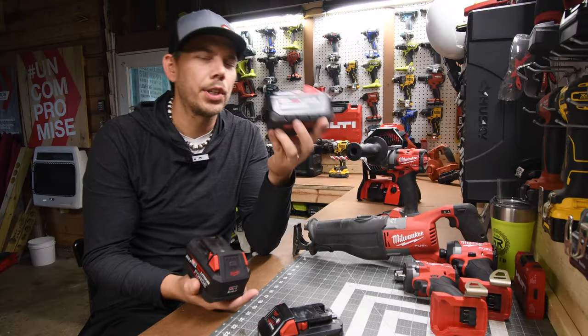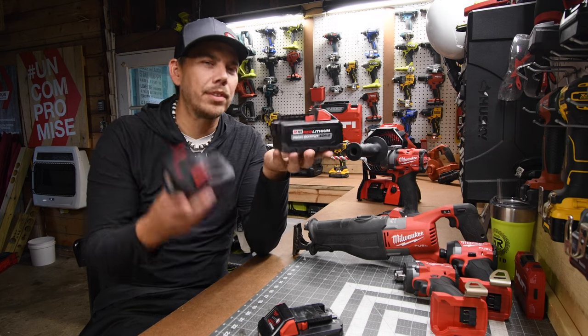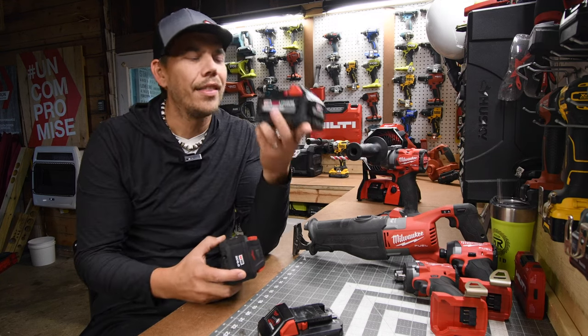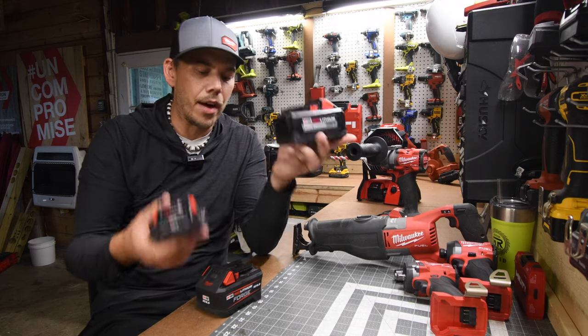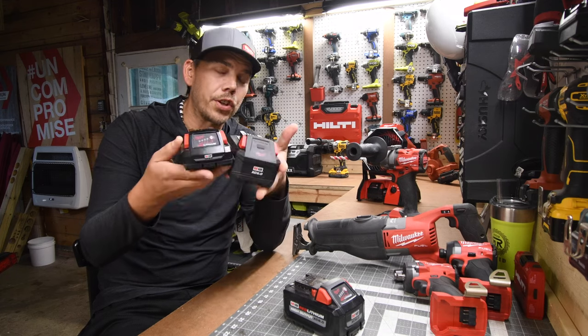All right, long story short, do you really need to upgrade your batteries from the high output to the Forge right now? No, you don't. This has plenty of power. Even the 3 amp hour high output has a lot of power, which versus video for certain tasks coming in the future.